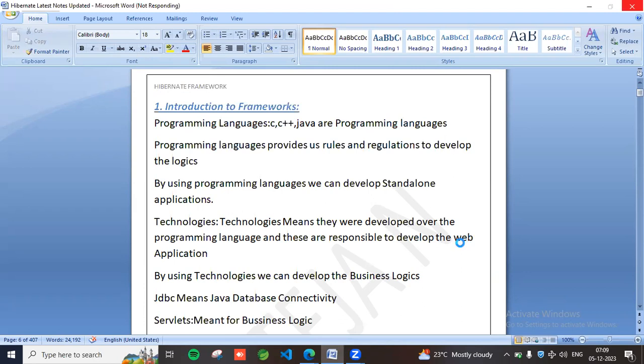By using programming languages, we can develop only standalone applications. By using technologies, we can develop web applications. Sir, what are web applications? The applications which are executed in the browser, and we deploy this application in a particular web server. Such types of applications are called web applications.